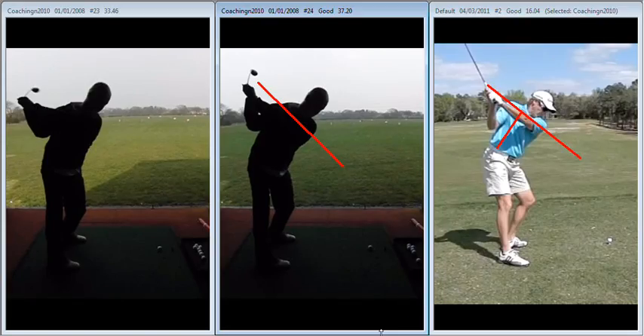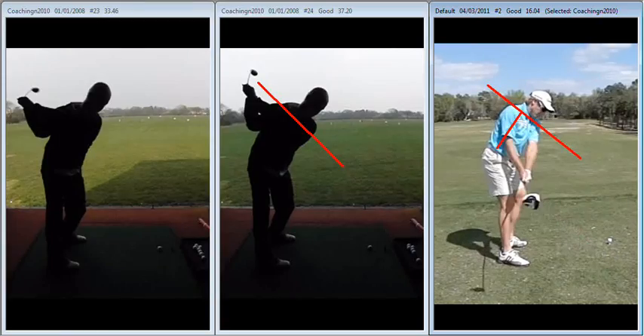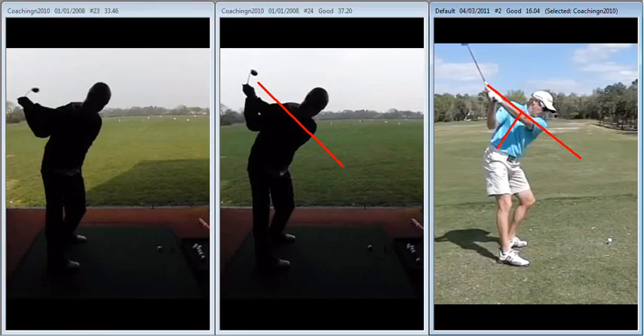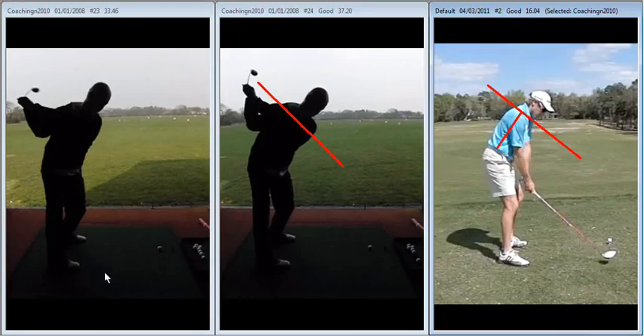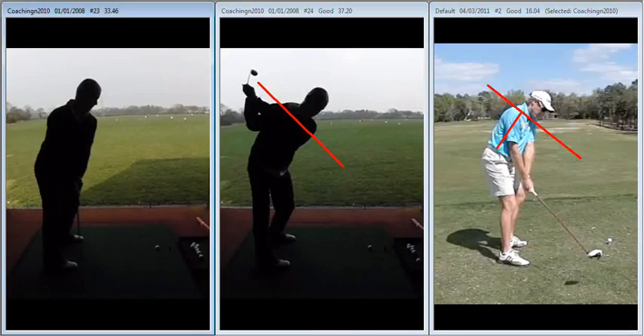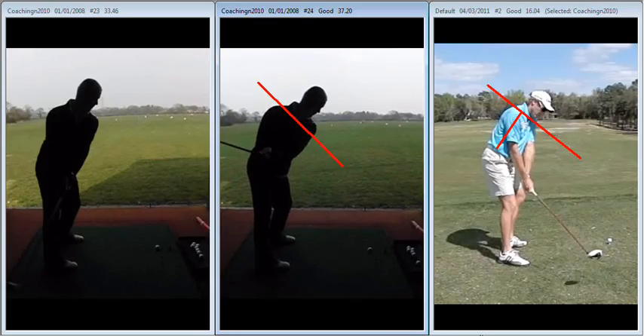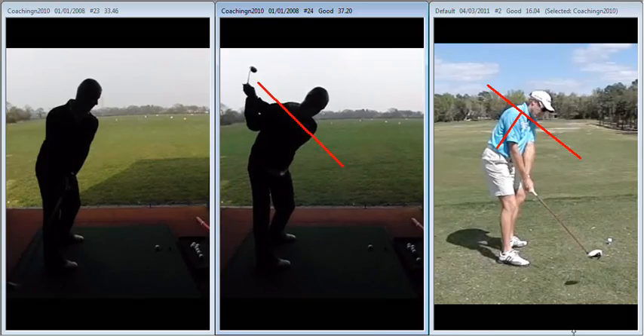It's very difficult to do if you're turning your shoulders so flat because it's all done with the arms. Ideally what we want is what we see here with Grant Waite, where the arms and the body are working together following the angle of the spine. So you've got to get your left shoulder working down initially — left shoulder down, left shoulder down — as opposed to left shoulder across. A little bit more downward in that left shoulder produces a much more neutral takeaway, much better halfway back position, and certainly an improved top of the backswing position.